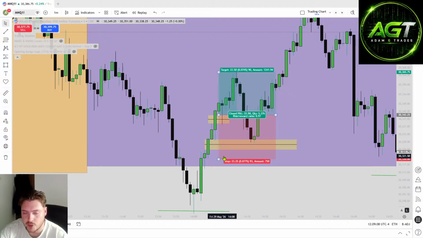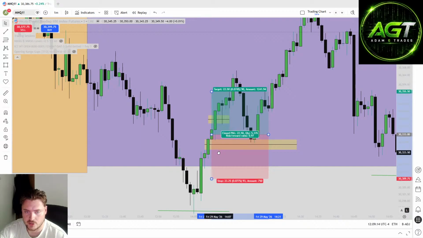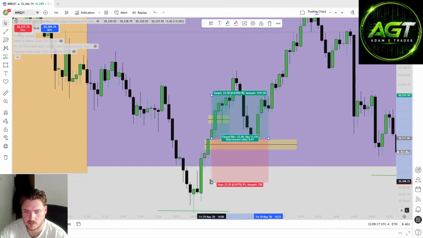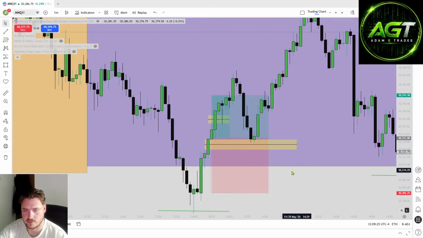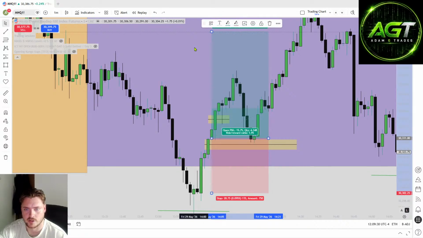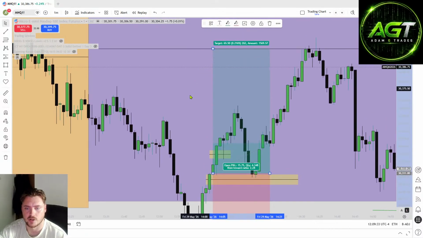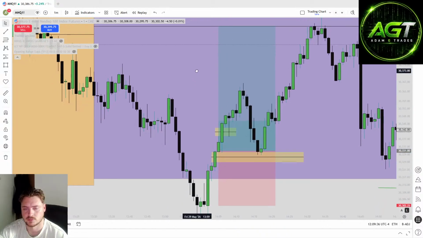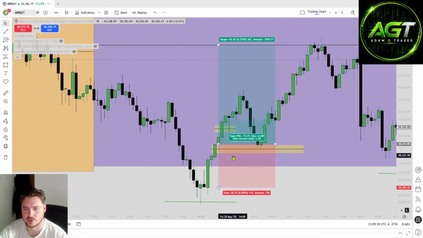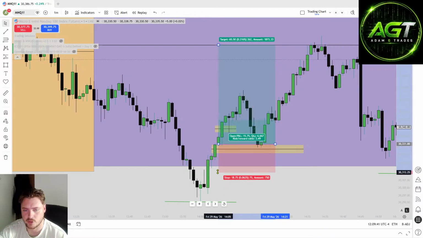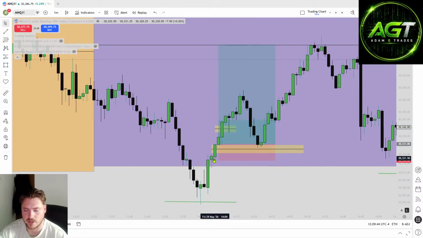If you have one fair value gap, and this is your first one, so even, for example, say I use that thing where we've got two fair value gaps, put your stop loss there, for example. Yeah, you could do that. Target for 2.28 to 1. You can decide where to put your stop loss, but the minimum requirement is that you put it below candlestick number 1 if you're entering off the first fair value gap.